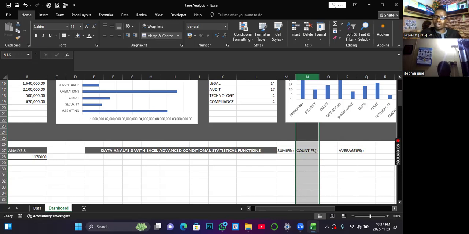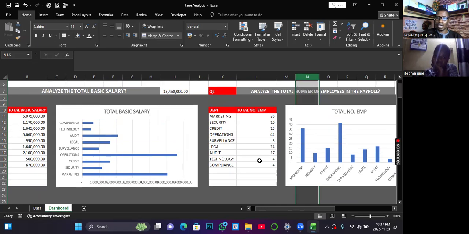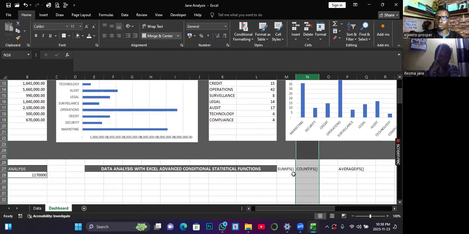Now you can see, it then means that those ones that we have learned, the ones that generated all these insights, have a limitation. They can only be used to analyze where one criteria is needed. The moment it's beyond one criteria, you can no longer use them. At that point, you bring in what? The one with the S, the SUMIFS. All right? So we are going to start with the SUMIFS.